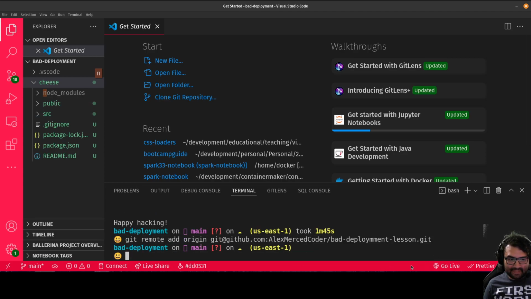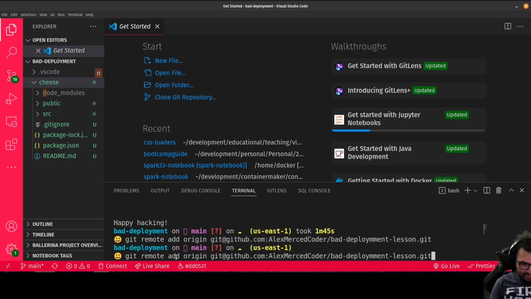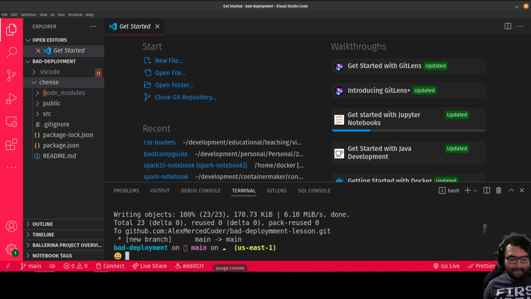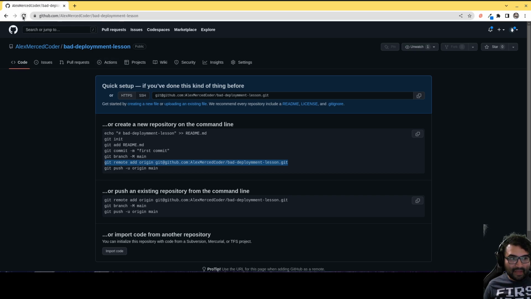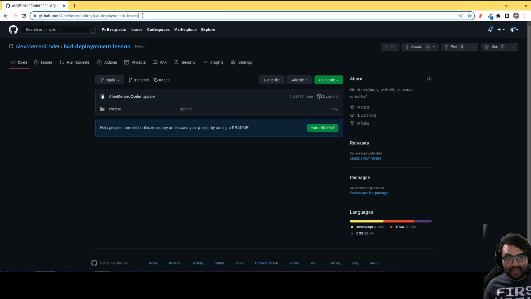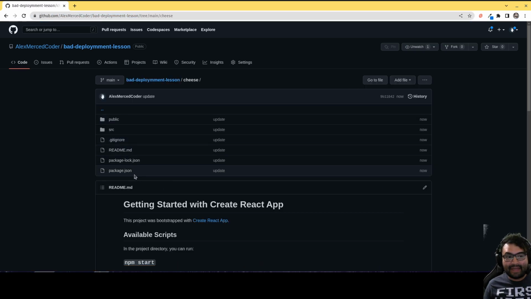So basically what happens here is I push this up, and so I attach the remote, and I'm going to push up the code. I'm just going to use my shortcut command that I created. Update origin main. Again, this is not a Git lesson, so I'm not going to get too deep into that. Okay, but now if I go to this repository, look what happens. When I see the root of my repo, do I see the package.json? No. Okay, see, this is my root. This is the front page of my repo. It's not a subfolder. Now, if I go inside this folder, yeah, there's my package.json.